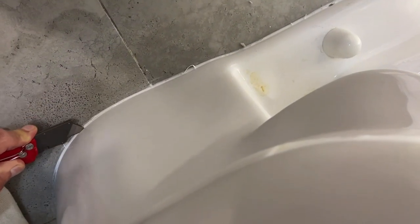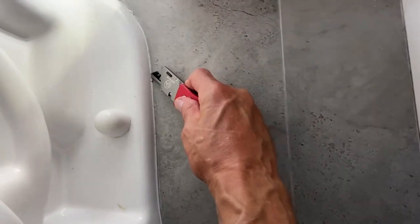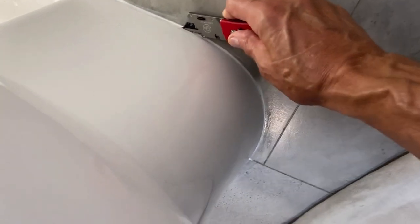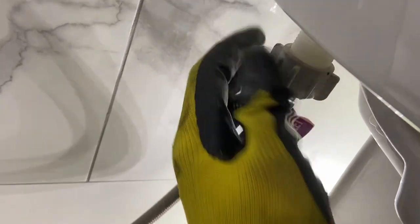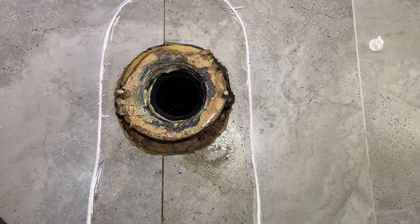She told me this has been done two other times, so she's concerned. I suspected it was the seal but didn't know for sure. These are cast iron bends used with cast iron flanges. After I scored and disconnected the water line, I pulled the toilet — and looking at the gasket, I don't think it was even touching the bottom of the toilet. When the toilet got flushed it was spewing out to the sides, working its way downstairs. When she flushed, I didn't have to go looking for it — it was literally raining downstairs.